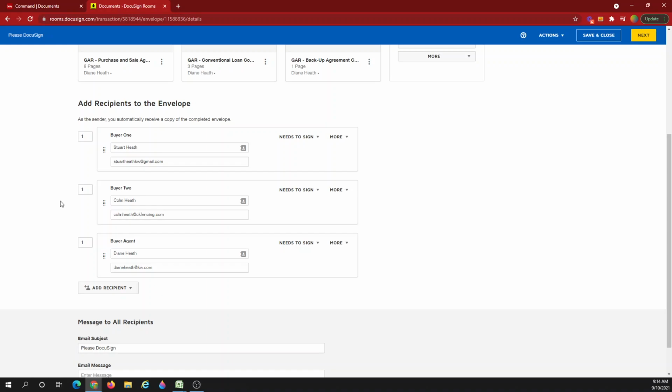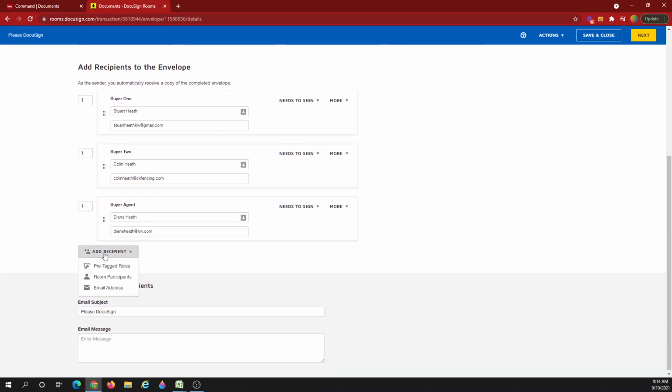If there's a specific document that has to be signed by a certain party first, before a second party can sign, that is when you could maybe say buyer 1 has to sign first. This person has to sign second, and it won't get sent to buyer 2 until buyer 1 has signed it. Typically speaking, if someone's got to sign before another person, it's one party, like the seller has to sign the lead-based paint form before our buyers can sign it. So we're probably not sending it to both within this opportunity.